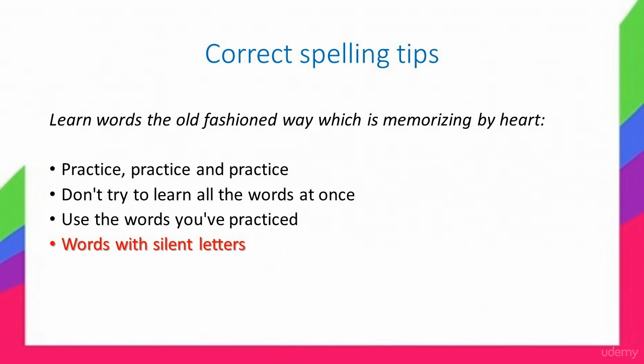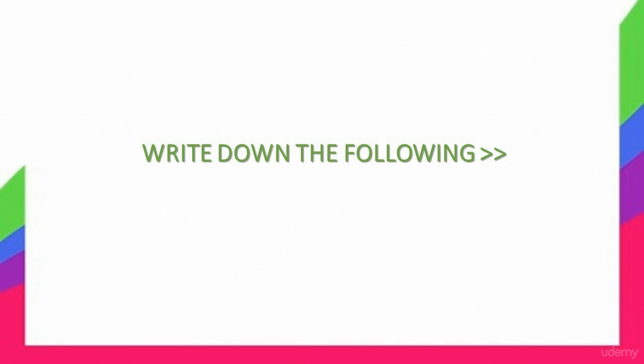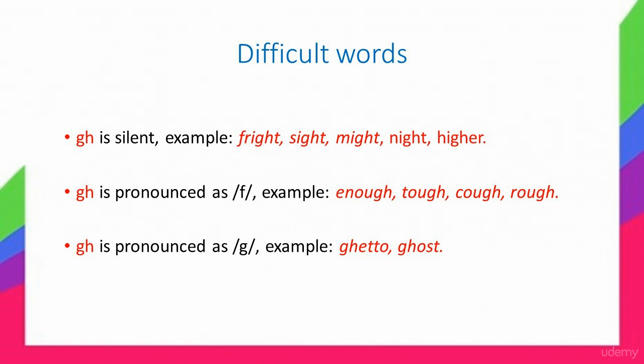Words with silent letters. A silent letter is a letter that we don't say, and this is one of the reasons why spelling in English is so difficult. Your brain thinks that it has to say all of the letters, but with silent letters that's not the case. In the following slides we'll give you words that have silent letters, and we'll give you the first 3 letters at the beginning of the word and another 4 in the middle of the word. Once you learn to do this, it becomes easy, and your spelling and your pronunciation will improve.